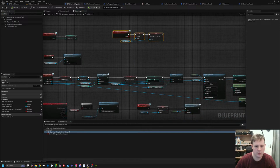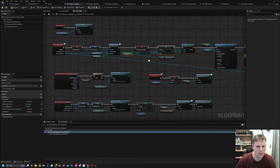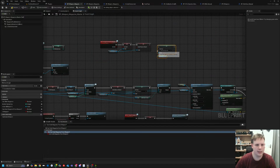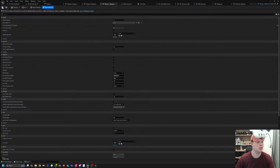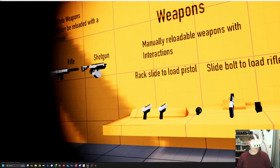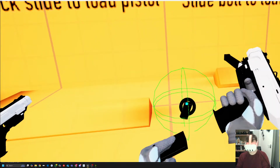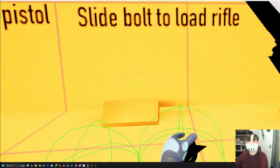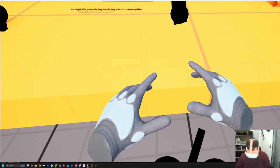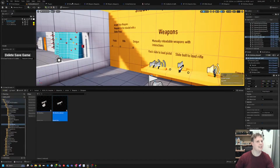Magazine grabbed from weapon. And then we want to be back to you, but only if we're allowed to grab it from the weapon. So the pistol is a no-no. So rifle can grab magazine from weapon, true. Pistol, false.